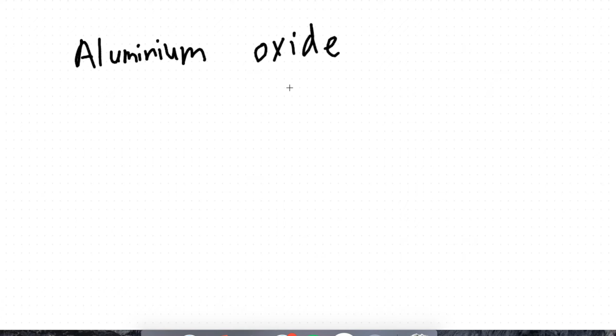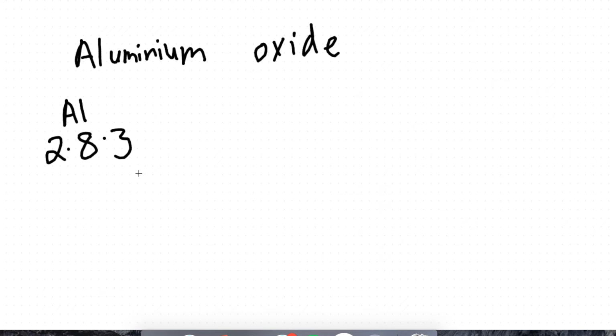So, how do I form a compound with aluminium oxide? Students, when we form a compound, this is where we take our ion form. We take the ion form of each element and then we combine them. So let's start with aluminium. Aluminium as a metal, as an atom, has an electronic configuration of 2.8.3 because it has 13 electrons. So for it to become stable, to form an ion, it must lose 3 electrons.